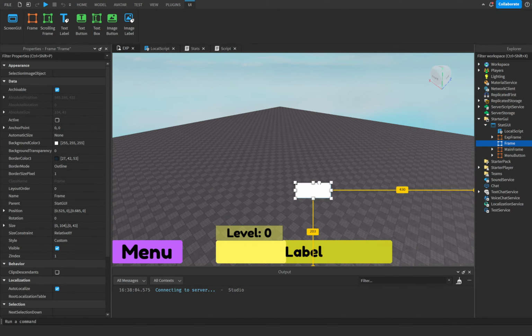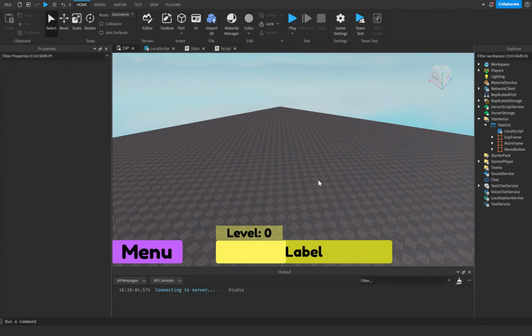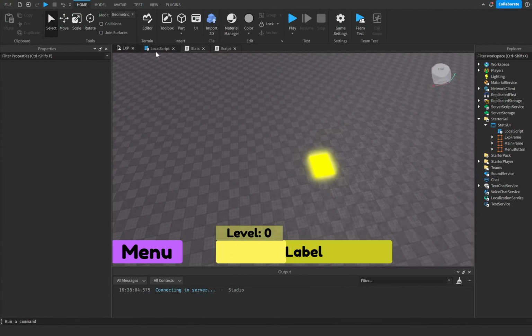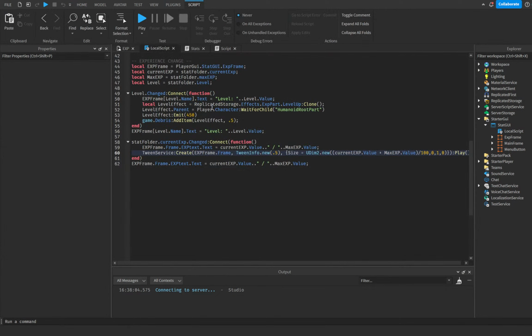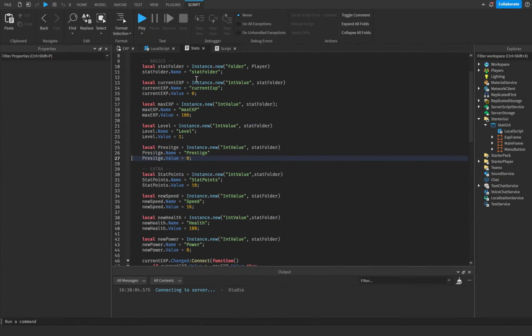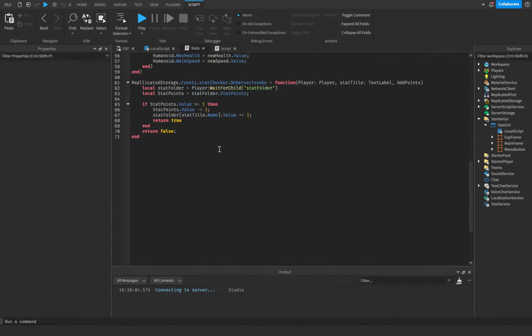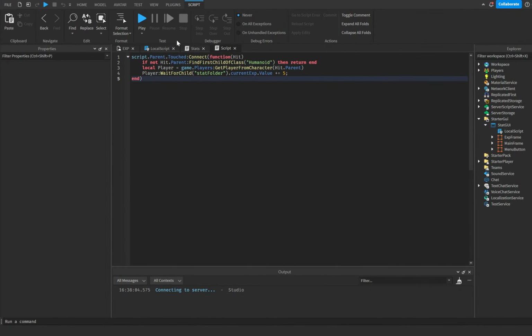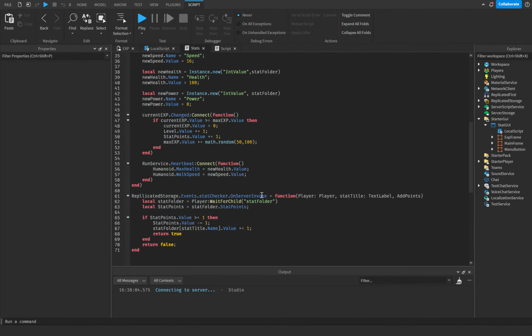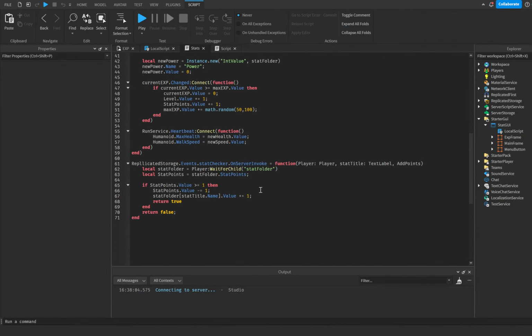I think I'm not going to add prestige. I feel like it's going to be a little bit too much. I'm going to make it simple, and then maybe I can add prestige the next time I do it. And plus, the way this is scaling is not making me very happy.